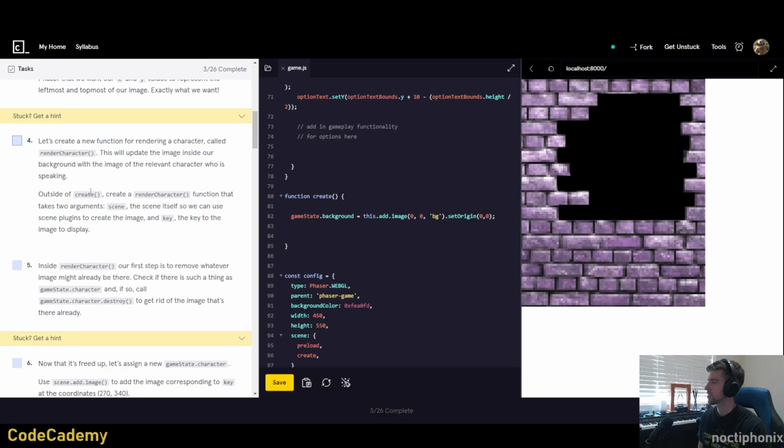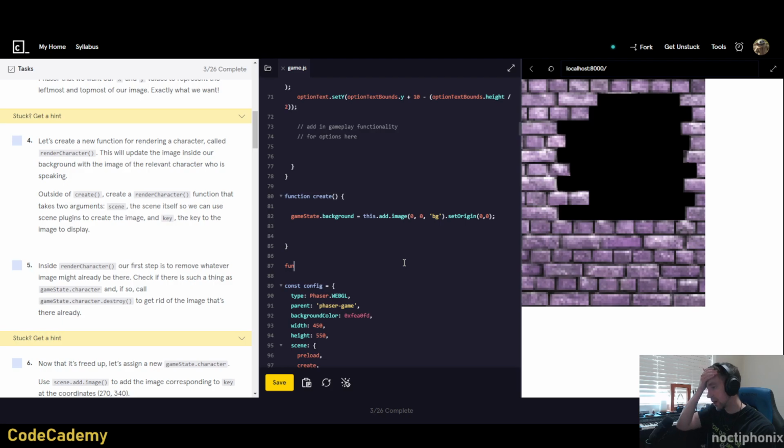If you put it within create, this will cause some conflicts later, or it won't be able to run as a helper function. It'll only run once and then never be accessed outside of create. So we want this to be able to be accessed by create and the update function that we inevitably will code in. So we want to create a function called renderCharacter.